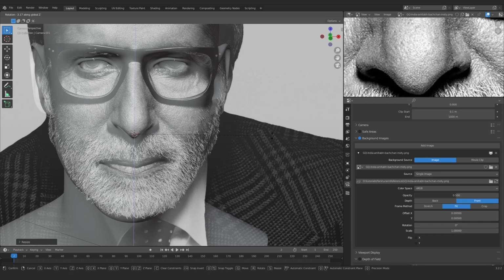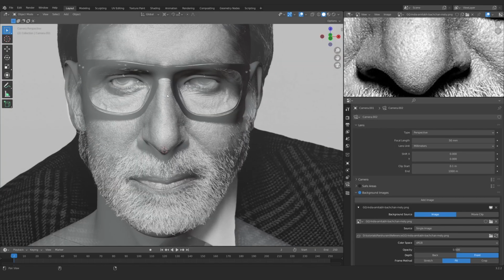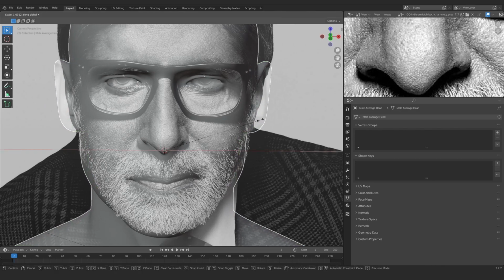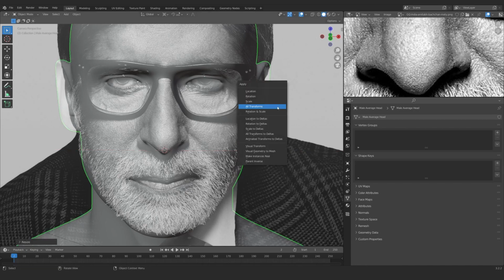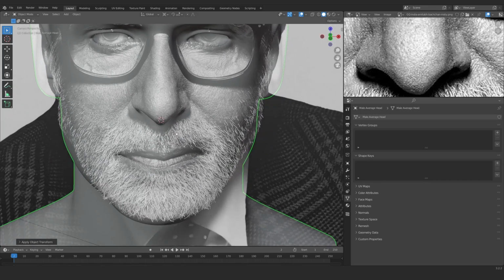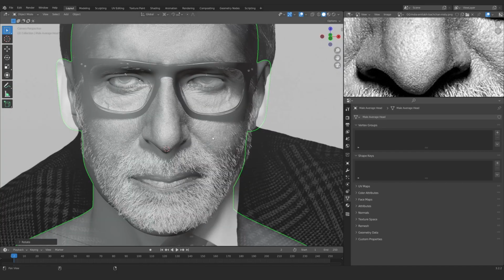Again, I am running out of words, but as you can see, I am adjusting him on the z-axis to make him more accurate, to match him better. So this is what I'm doing. I am gonna scale the head on the x-axis now, because I think the head was a bit more narrow than it should be. And I have also adjusted the transformation, or maybe I'm gonna do it later. Right now, I'm just adjusting the head itself.